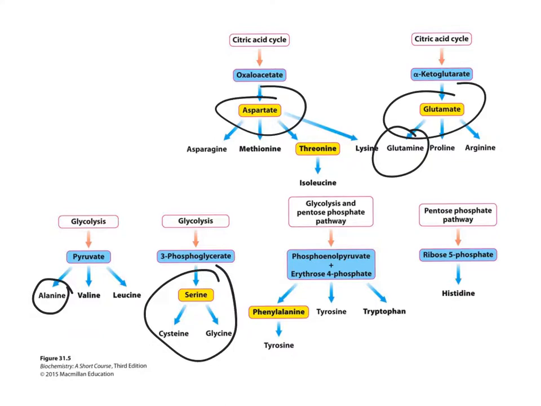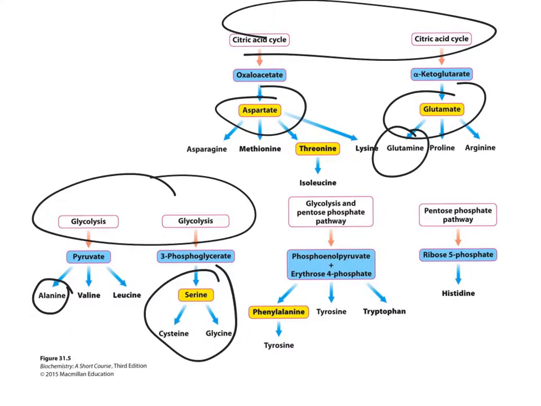As you can see, this is a nice little table that the book has where it shows where each of these come from. So you can see that a lot of them come from either the citric acid cycle or glycolysis here. Other ones come from the pentose phosphate pathway as well as glycolysis. So you can see that all of your amino acids are branching from points that you already made, which is interesting to show this map that we're slowly building as we go through the course.